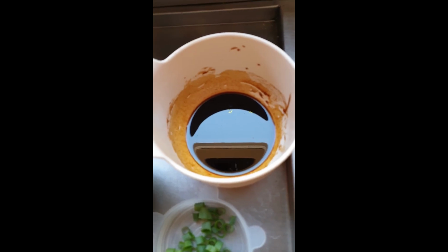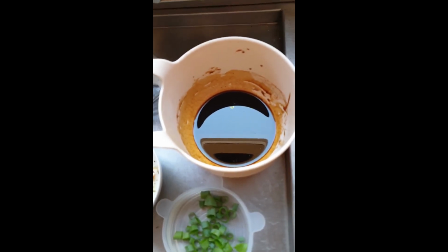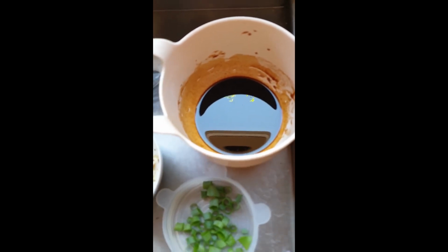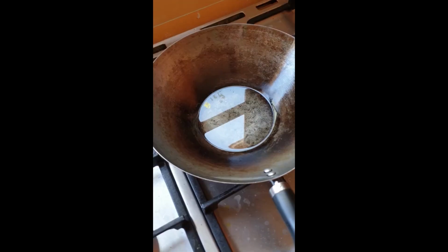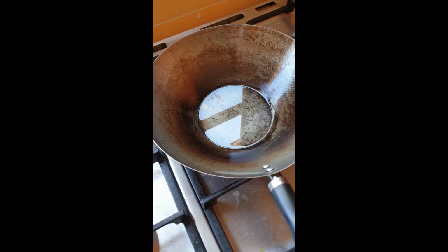Right, so for the sauce, this is a mixture of dark soy sauce, light soy sauce, some oyster sauce, a tiny bit of cooking wine, and a pinch of honey, and a pinch of white pepper. And for goodness sake, you cannot, under any circumstances, not use this. Make sure you have a nicely seasoned wok with enough oil.